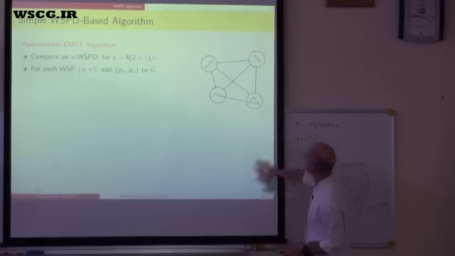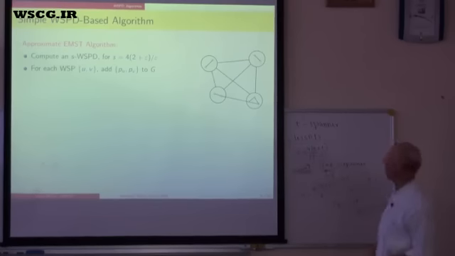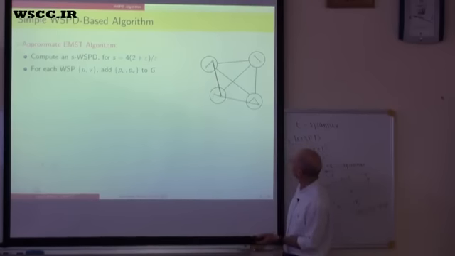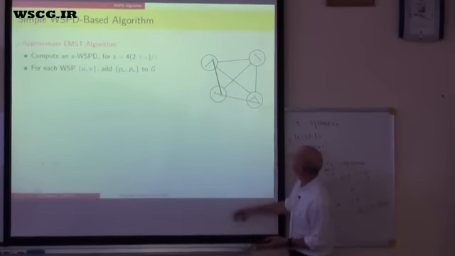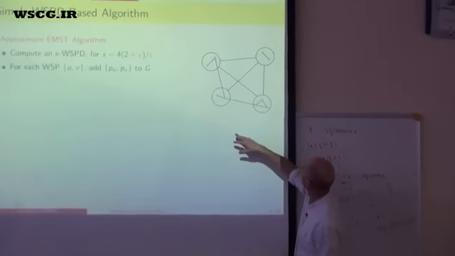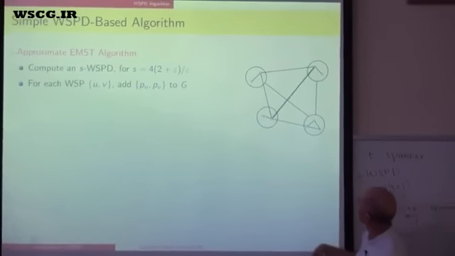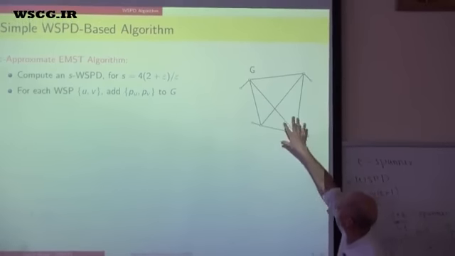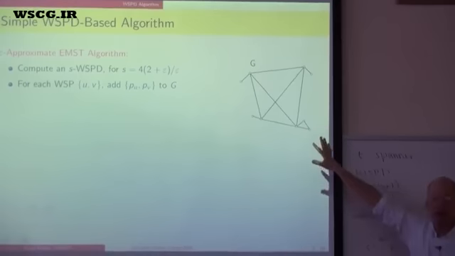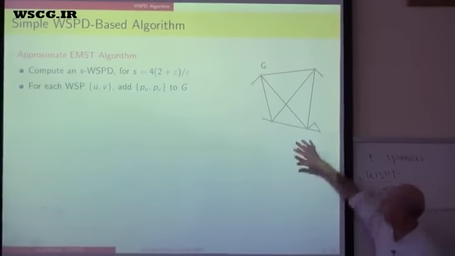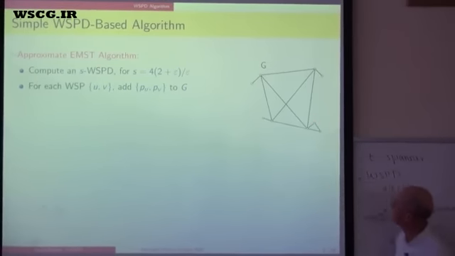Okay, I'll select another well-separated pair. I'm not quite sure which one I'm selecting. When I show this on my laptop, it's pretty obvious which one it is. Okay, so it's this one and this one, I guess, I picked. So I selected the pair between those guys. Again, I select another well-separated pair, and I select an edge between those guys. I just keep repeating this until, at the end of the day, for every well-separated pair in the original graph, I now have an edge that results from that. So there's a one-to-one correspondence between the edges in G and the well-separated pairs.